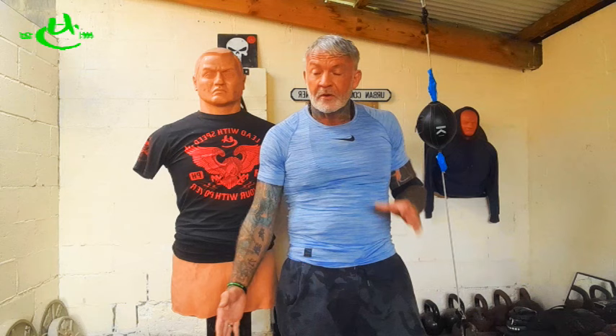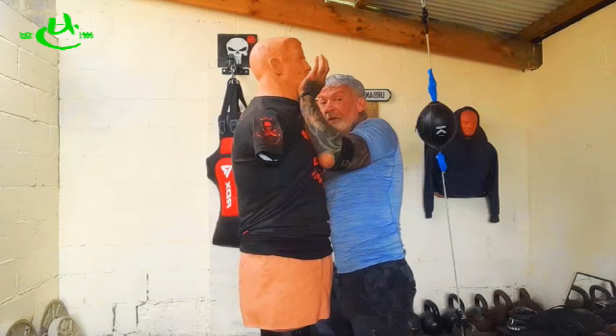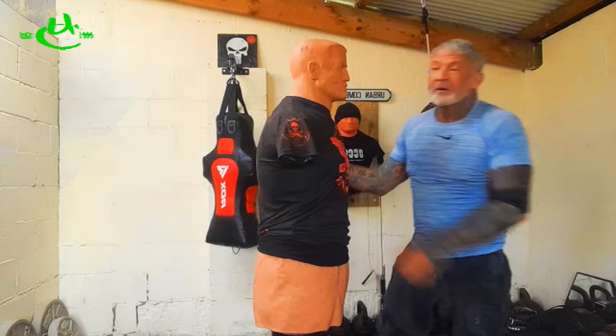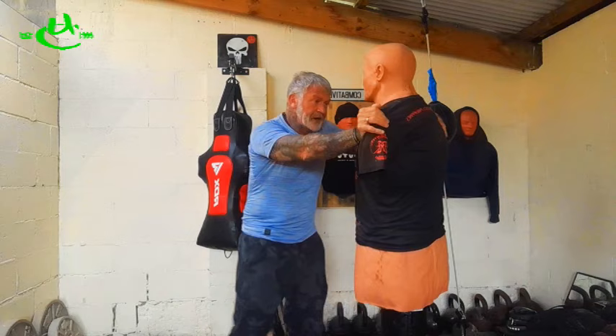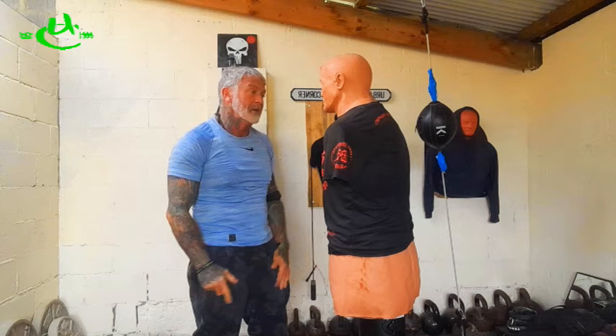The chin jab in its classical form is taught by checking the tricep as you move to the flank, driving this structure straight up. You can leave it on there with plastic energy, or as I prefer, just that short open-hand shot. You might not even check — just push the shot straight up. You want to learn to do it with both hands. As you throw it, you're not standing centre to centre — you're moving. The shot comes straight up and under the chin. This is a classic chin jab.